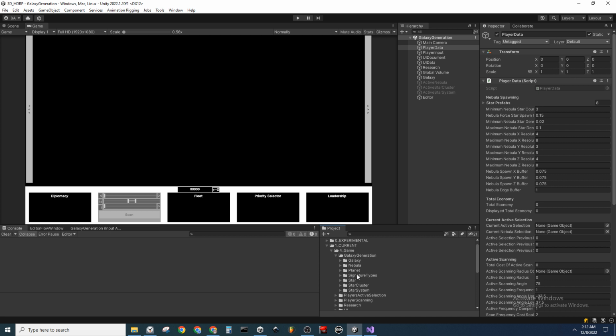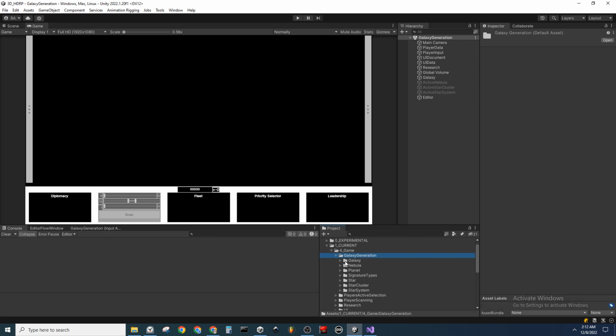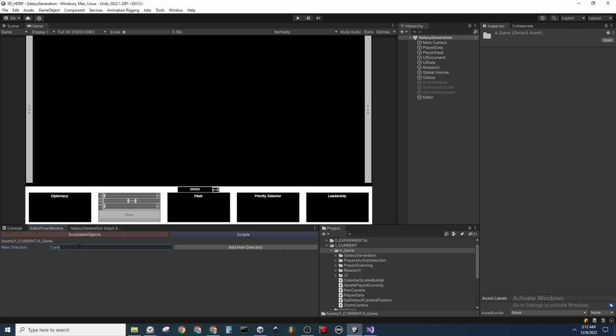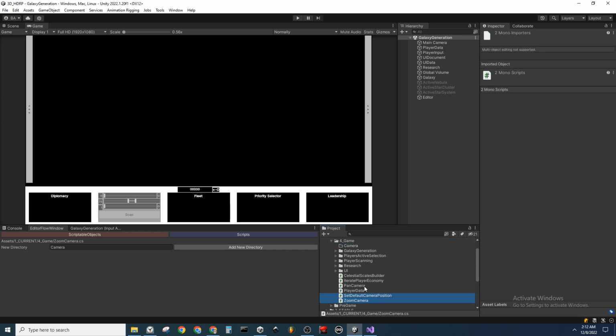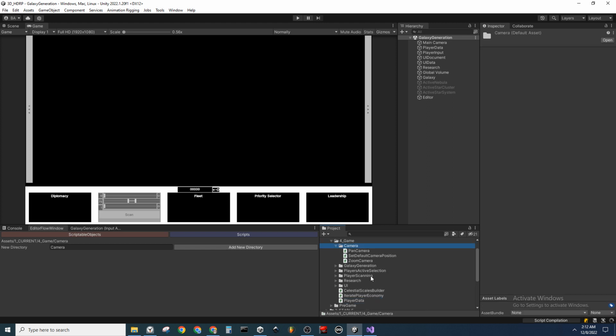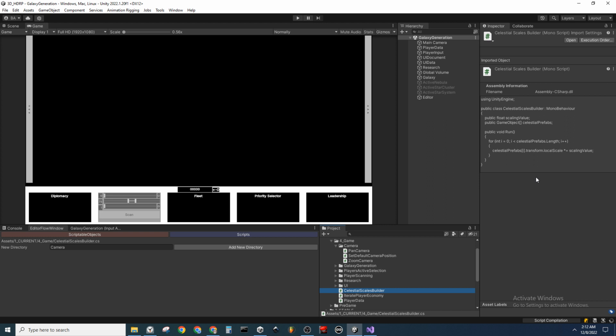So I'm actually going to make a camera folder, and then inside of here I can drag these camera components in. Did I ever use this or something?